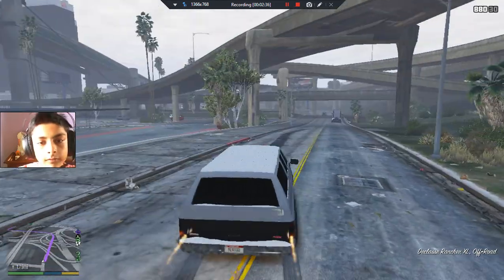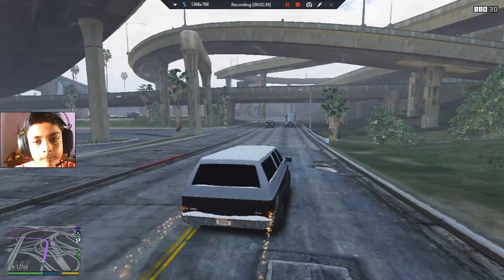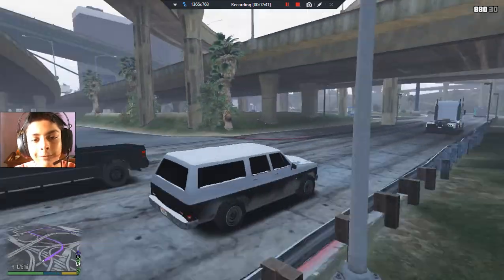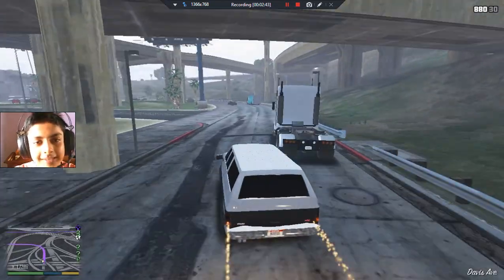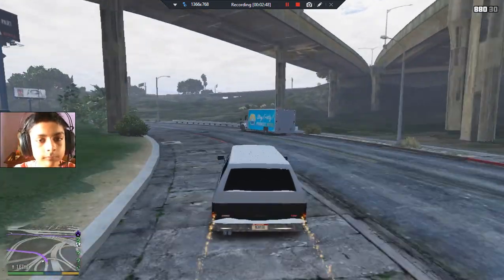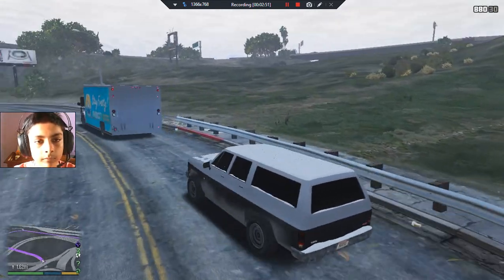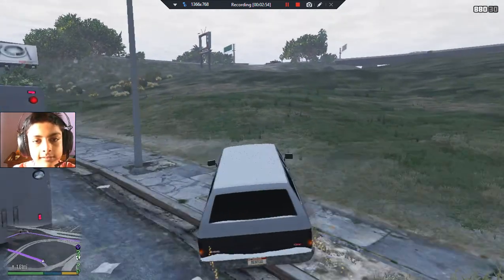I spawned a random vehicle, okay? Oh, this vehicle is in Los Santos. Sorry, in North Yankton. That's dumb luck right there. Let's just go to the location.